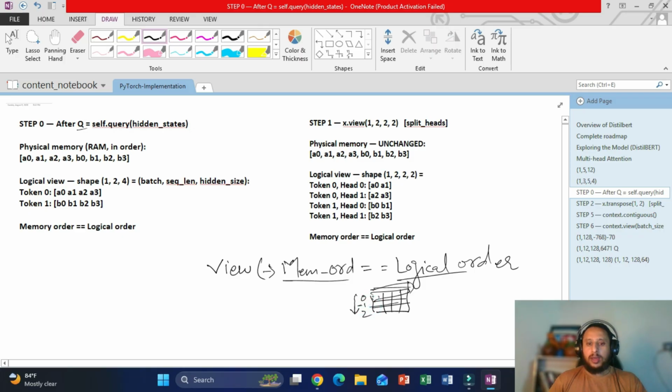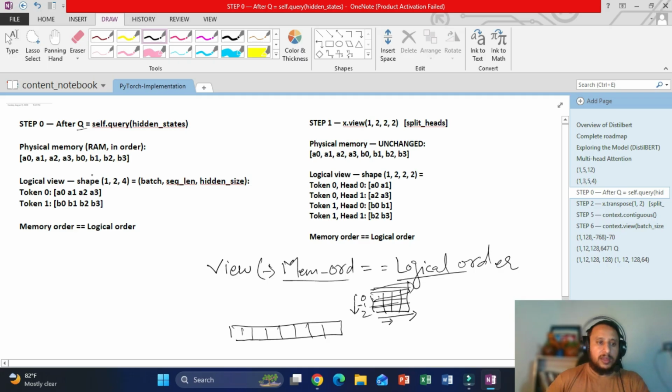But for this dimension, if PyTorch wants to move to the next value, it will just take 1 step. That is how the logical and memory order work behind the scenes. Memory is always in flat, contiguous memory locations, and then the logical order decides how to access these values.